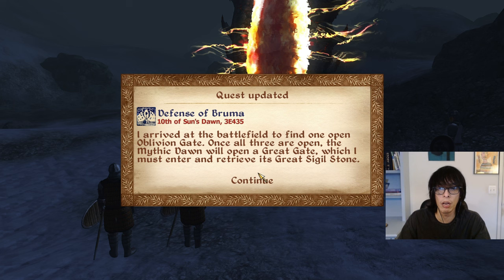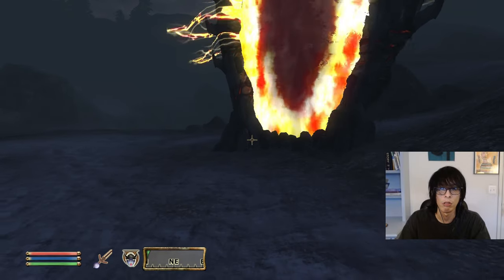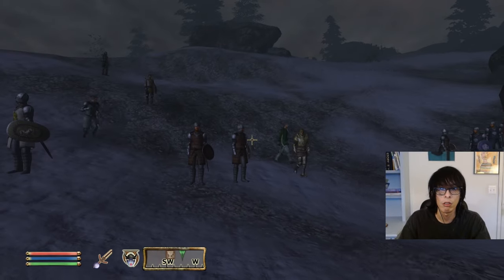I arrived at the battlefield to find one open Oblivion gate. Once all three are open, the Mythic Dawn will open a great gate, which I must enter and retrieve its great sigil stone. Martin and I have arrived on the battlefield. I must protect Martin until the great gate opens. Okay.